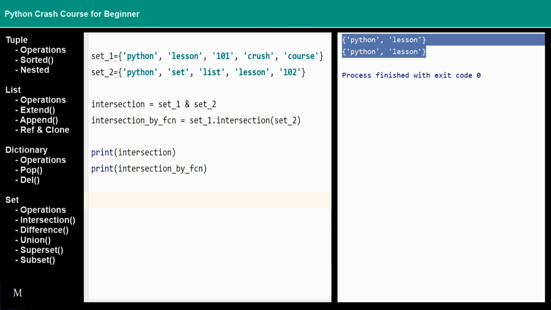Now let's find the difference in set 1 but not in set 2. That is actually set 1 minus the intersection. Set 1 difference equal to set 1 dot difference set 2.